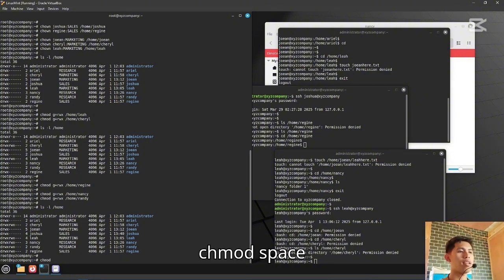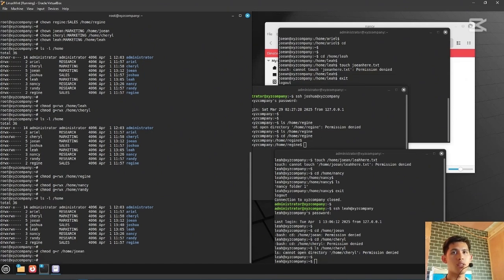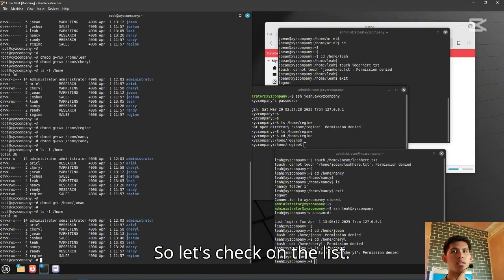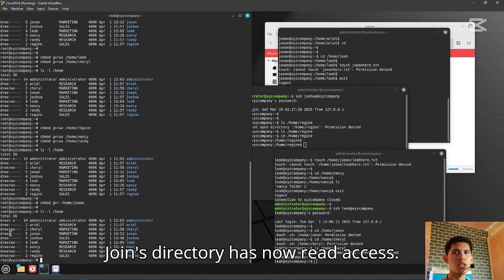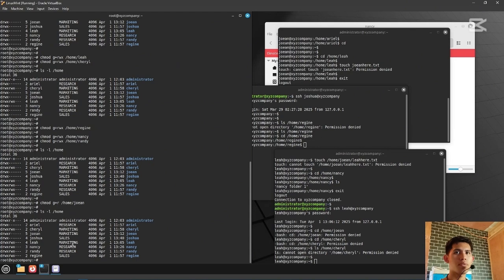chmod space group, g for group, plus r for read access, and the directory for Joyan. So let's check the list. Joyan's directory now has read access.